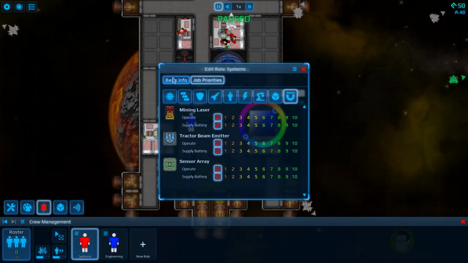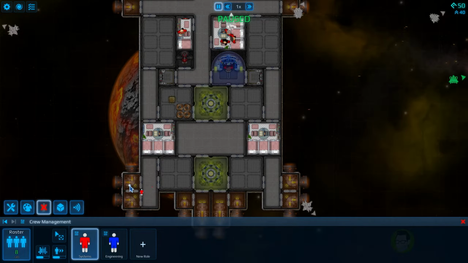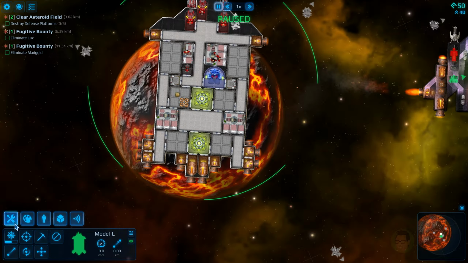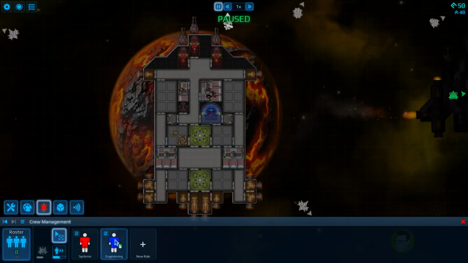Okay, so what I've done is I've gone through and I've changed the red shirts to systems. So they'll be operating the cockpit and they will be operating the guns and the weaponry. Job priority wise, no battery supplies or anything like that at this particular point in time. The other thing that we can do is if you go back into your crew management, then you can change those to blue. That and that to blue.